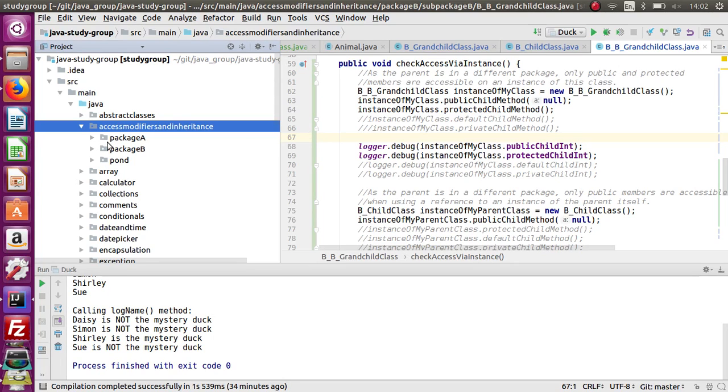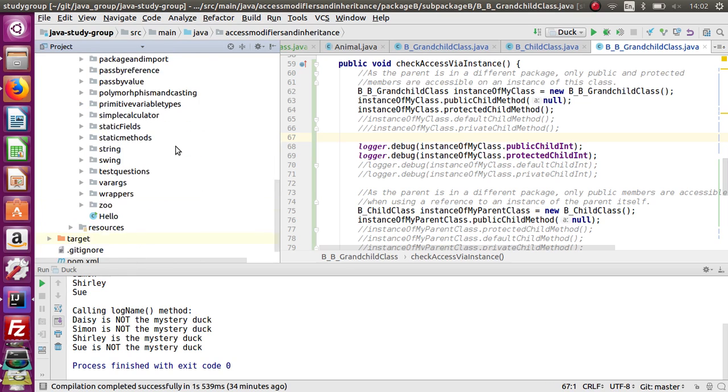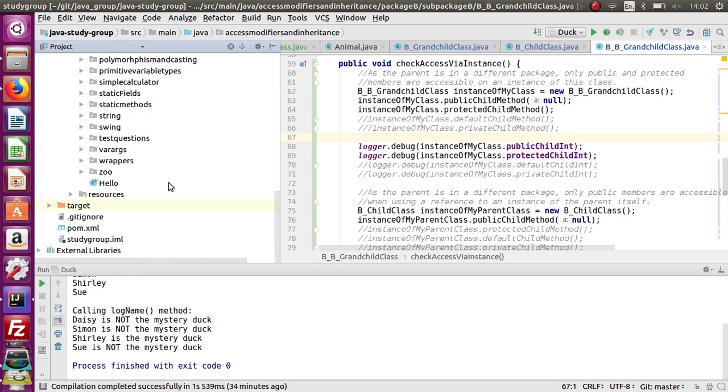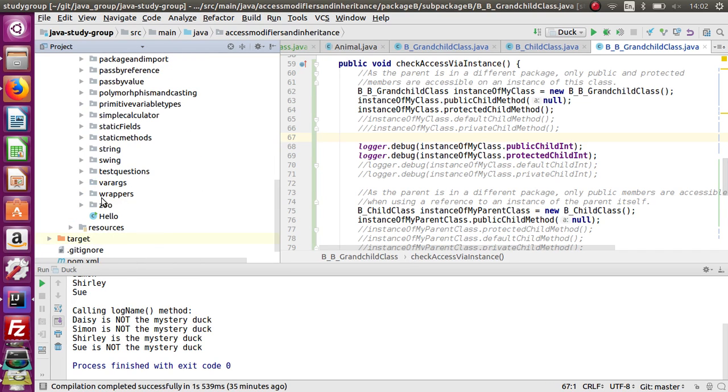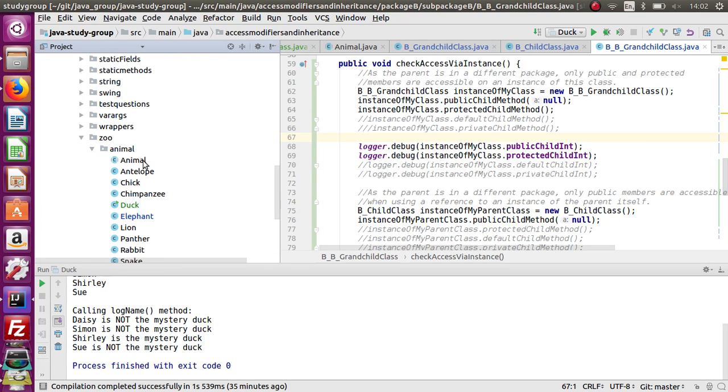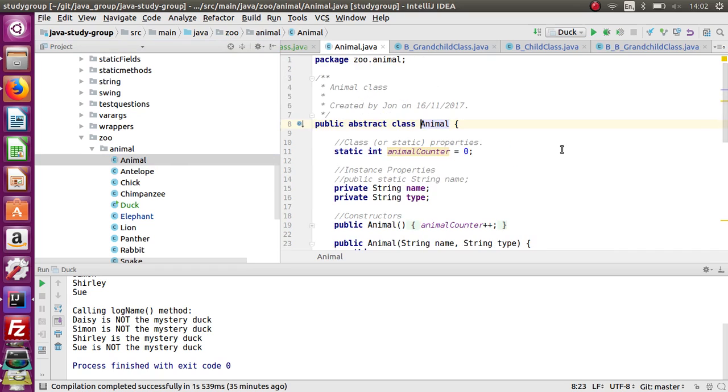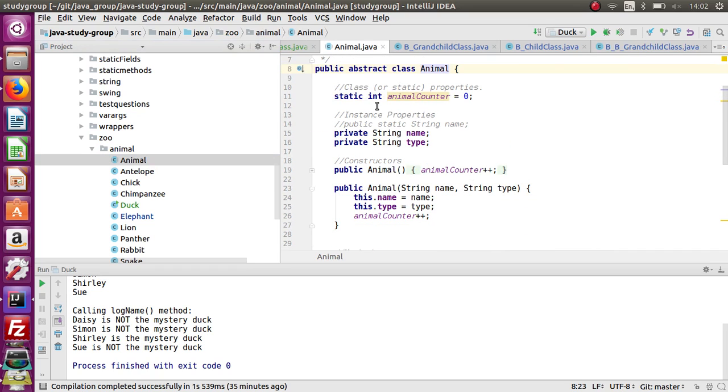So on the subject of our access modifiers, it's only really through experience that you get a feel for when you might want to use those different levels of access. For example, you might wonder, why would you ever want to use a private member if you can only ever use it in that class? It almost seems like there's no point. But we already showed in the animal class here, a very popular usage for private members is encapsulation.